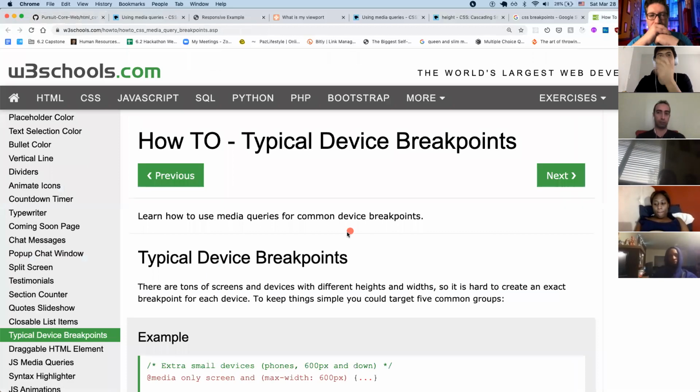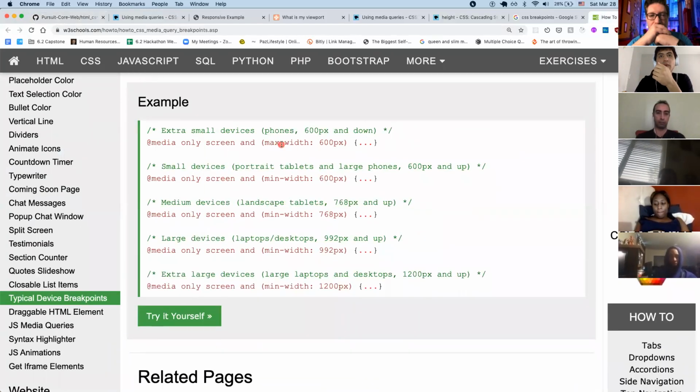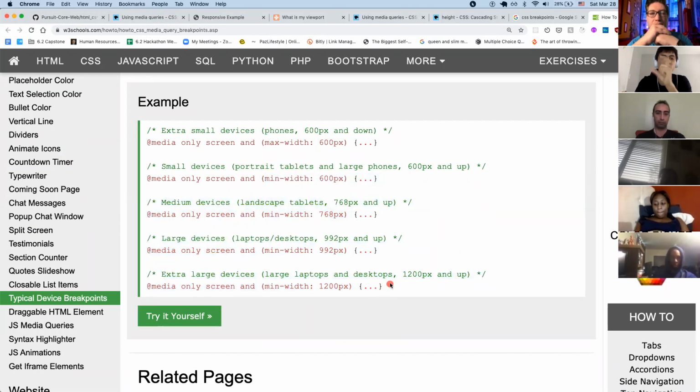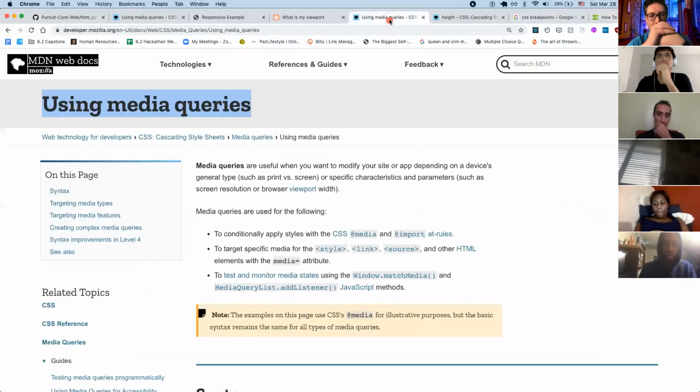I think this is fairly common. Let's see. We can see that this one actually has sort of a mix. It has max width, and then everything is min width. So this is also sort of incremental, adding stuff. Because, for instance, styles that we have here in this media query at 668 pixels will be added to those that we had here, and they will be combined. If it's the same CSS property, then those will get overridden, and so on.